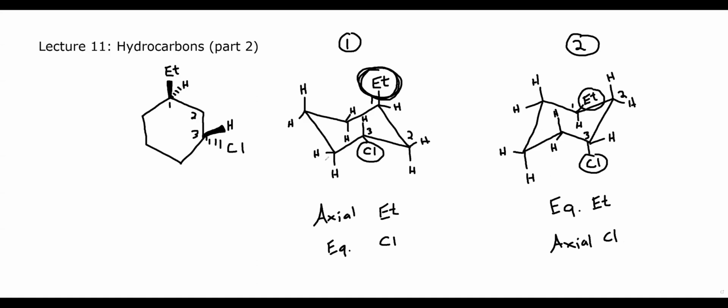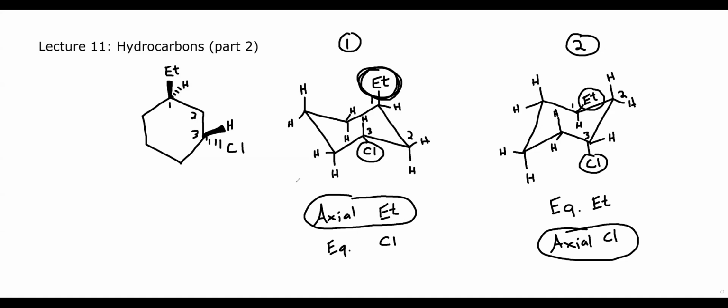So what we have to do for a question like this is consider which of these is larger. We have an axial ethyl here, and we have an axial chlorine here. We can almost consider there to be no negative interactions for equatorial groups. So this ethyl being equatorial on structure number 2, or this chlorine being equatorial on structure number 1, we can almost not consider them because there's very little negative interaction with equatorial groups on these ring systems. It's all about the axial position. So comparing the two axial positions, ethyl or chlorine, which one is less stable?